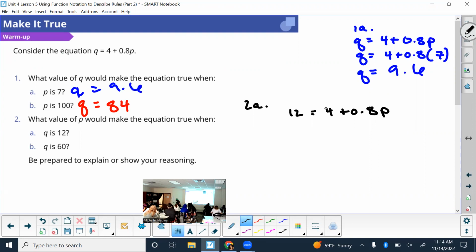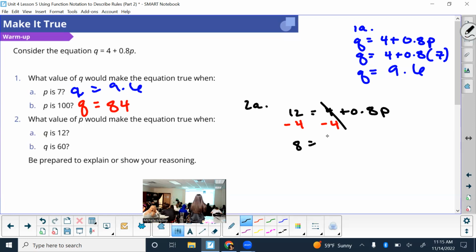So what would I get rid of first? And this is where solving for a certain variable is where a lot of people struggled on the test. So if that's been a struggle for you, pay attention. Anytime you're isolating a variable, I always tell you to start with what is farthest from that variable. So what's farther, the 4 or the 0.8? How do you make that 4 a 0? Whatever you do on one side of the equal sign. What's 12 minus 4?